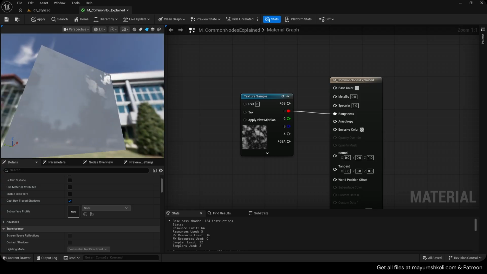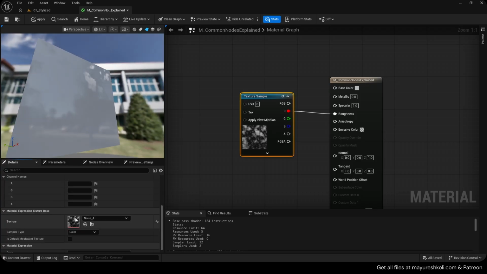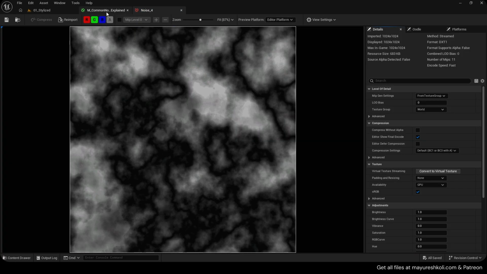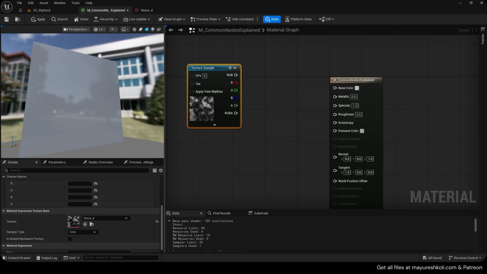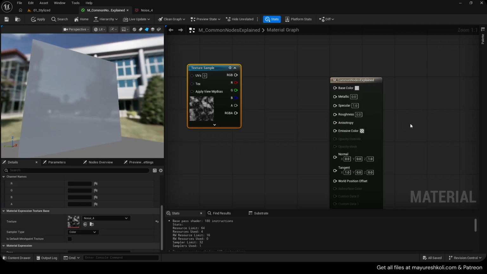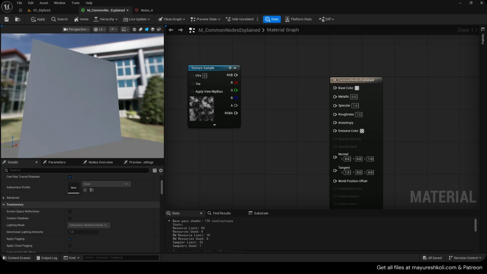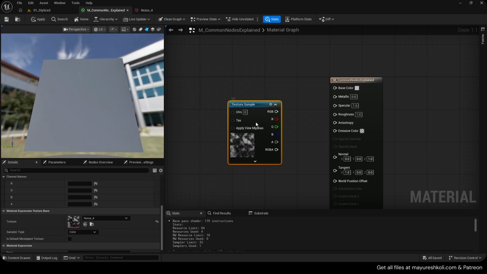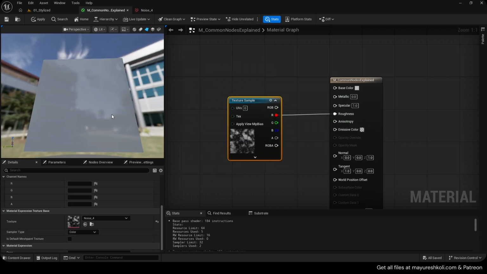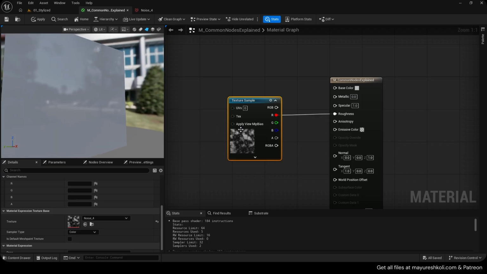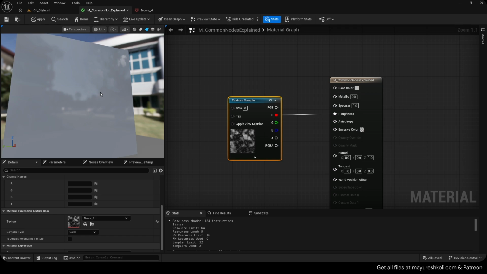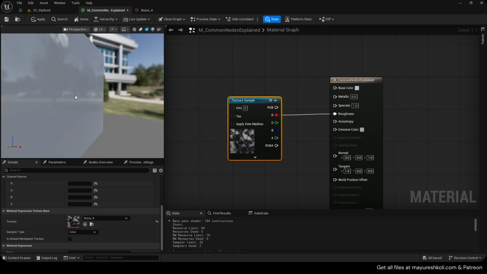You could see. And what this basically means is that wherever there is this point, I'm adding this value. Wherever there is this point, I'm adding this value. So instead of just giving it one single value, which is 0, which makes it no roughness everywhere, or if you do 1, it makes it fully rough everywhere, we use a texture in there, which gives us these values where wherever there is 0, it gives us 0 there. Wherever there is 1, it will give us 1 there, and all that stuff.